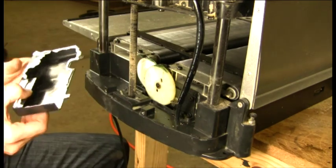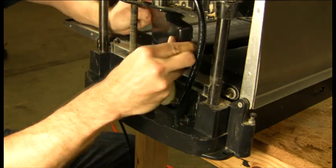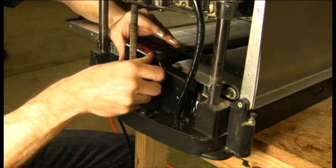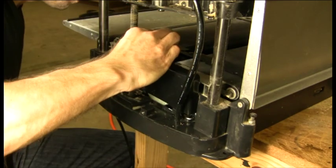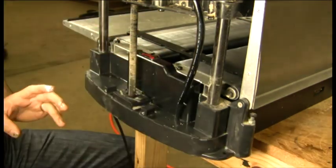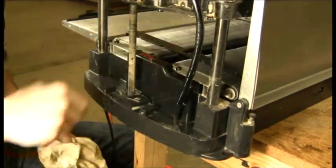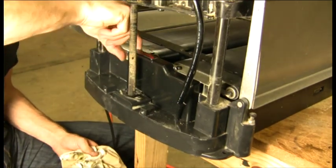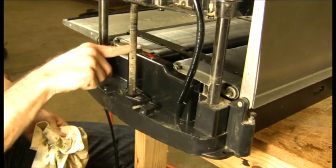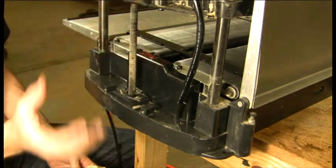When putting the cover back on, I like to come from the inside. Be careful of the little snaps. Line it up left to right, then the flange on the inside should fall straight into place. Then come back and clean up as much excess sealant as you can with your finger, especially on the inside where there tends to be a little more. At that point we are totally buttoned up and ready to go ahead and put our side panel and bottom panel back on.